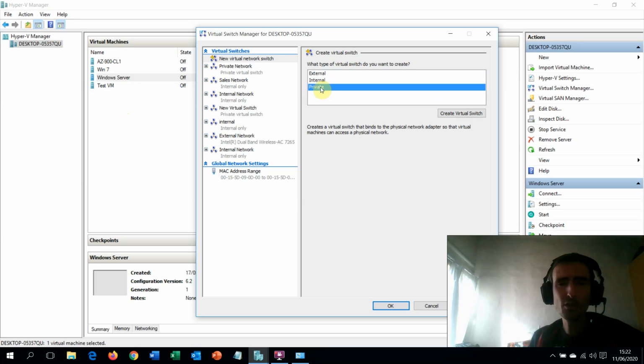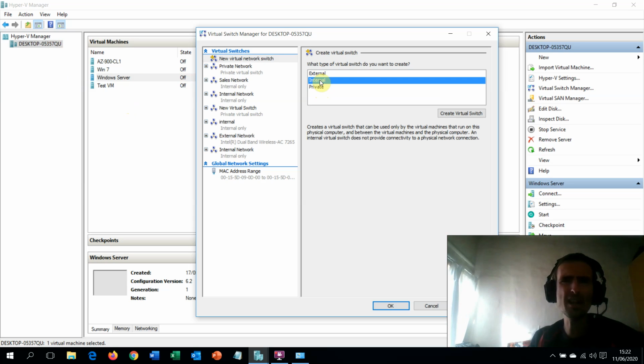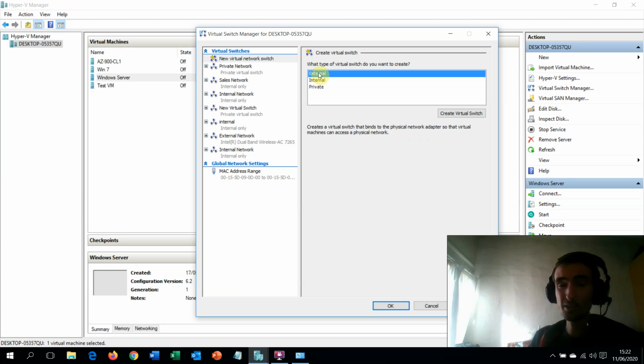So private and internal for the most part are limited to the host. You're not actually going to be using your network card in this machine of yours. But external, to get to the outside world, for example the internet, how's it going to do that? It's going to need a network card. It doesn't have one, so it's going to use your actual computer's network card. So that's the one. For the most part, that's what most companies use: external.